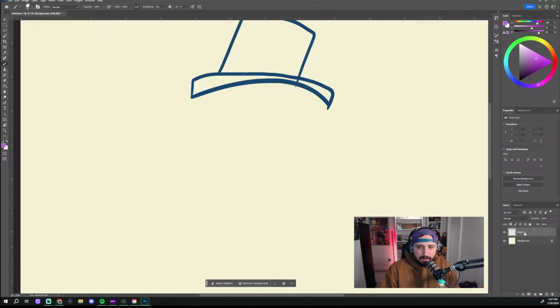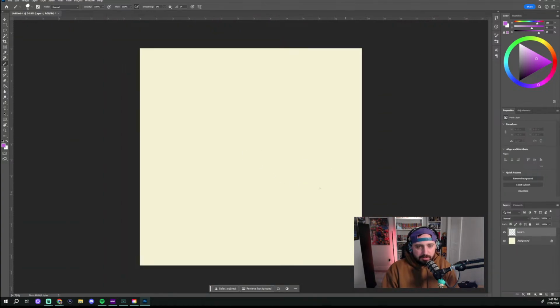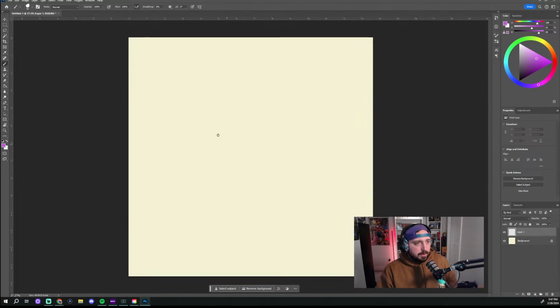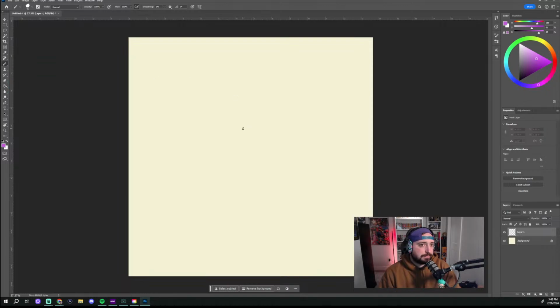Okay, so let's talk about the brush tool, because we've talked about layers. Layers are important. We're going to use them all through today. We're going to rename them. We're going to talk about them all the time. But the thing you need to do in order to do the first assignment, which is the Totoro assignment, is understand how to use your brush. So we already talked about selecting a brush from the brush sets in Photoshop. You have your brush tool selected, which is also the B key. B is for brush on your keyboard, right?